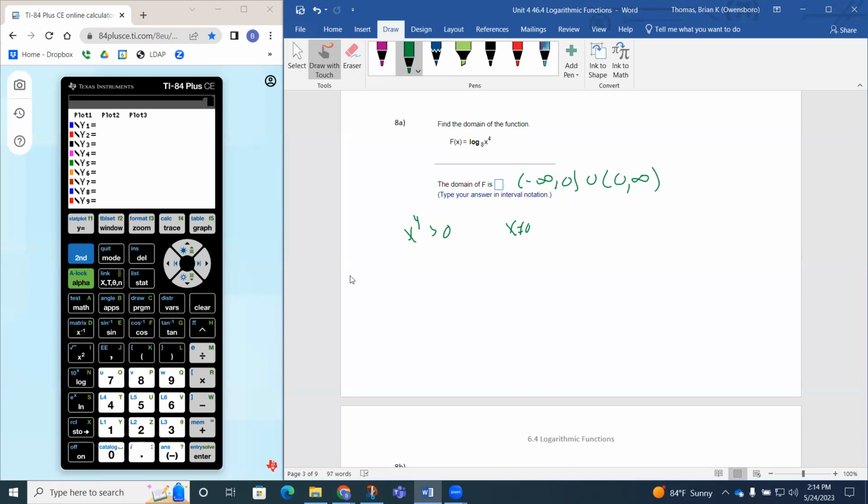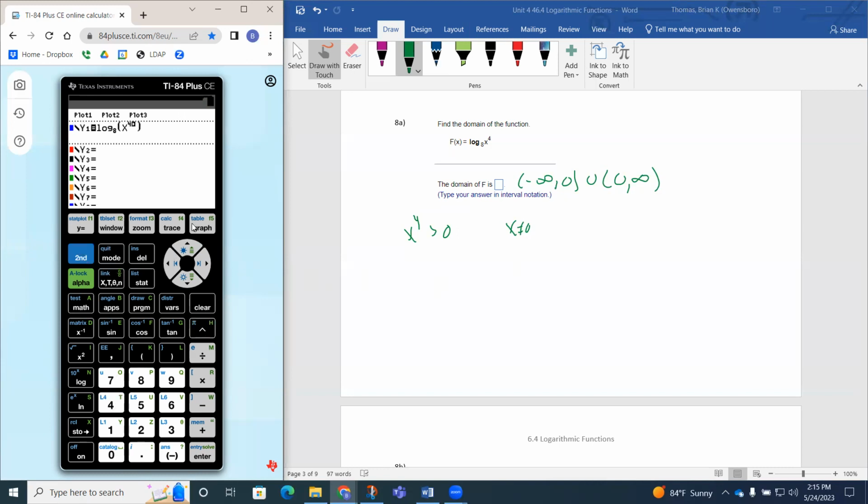If I want to look at the graph of this, so if we type in y equals the log of 8, I need to use the special one here. So we hit the math button. Instead of going down arrow, I hit up arrow and choose this log base, hit enter. So the base is 8 actually. And we have x to the fourth power. So x to the power of 4.